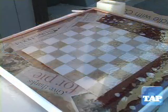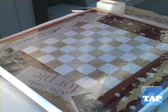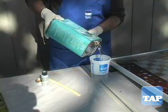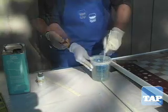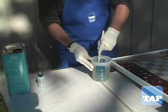By keeping the table in a warm area, the last layer has cured, and it has a wavy finish characteristic of all polyester casting resins. This wavy surface is attractive just like it is. For this video, however, we will use the Mylar method to create a glass smooth surface.